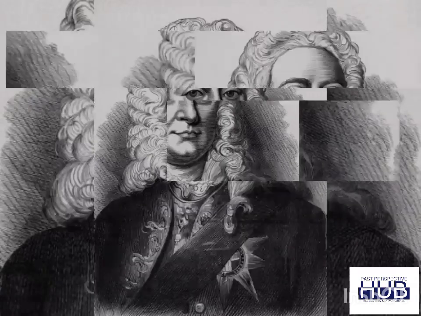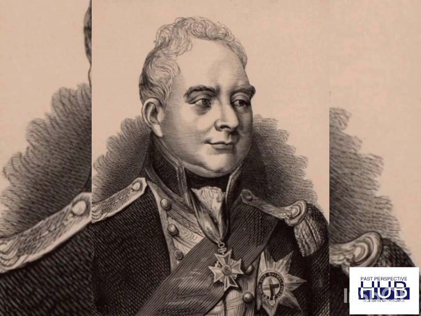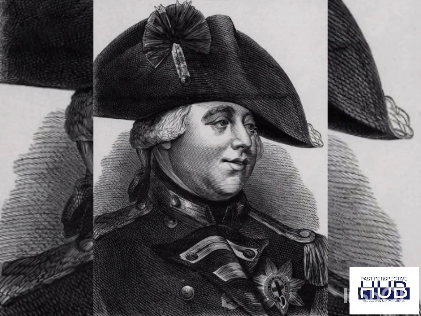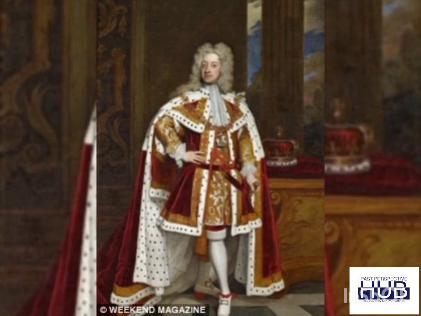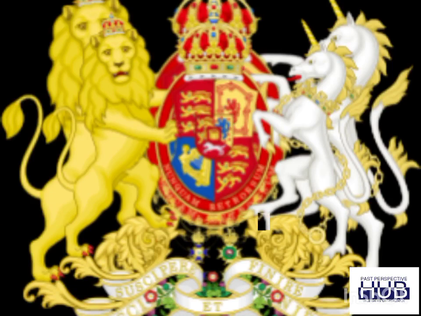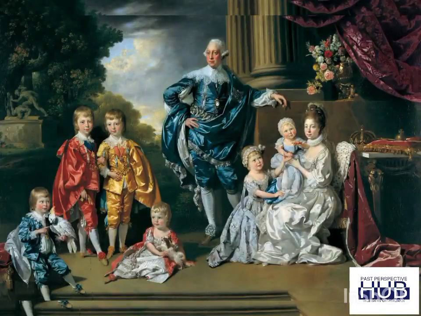In conclusion, the Hanoverian dynasty's tenure on the British throne was a dynamic period of change and continuity. From navigating constitutional challenges to contributing to the cultural fabric of Britain, the Hanoverians left a legacy that echoes through the corridors of history. Their impact extended beyond the borders of Britain, influencing global events and shaping the narrative of a nation in the throes of transformation.